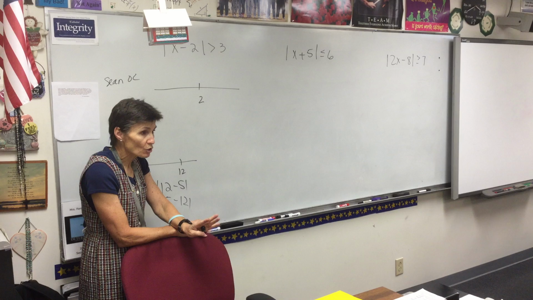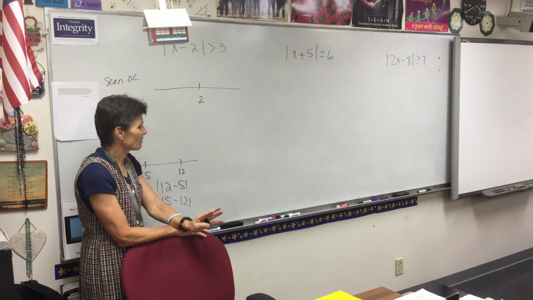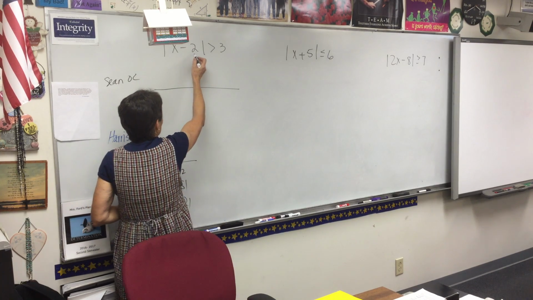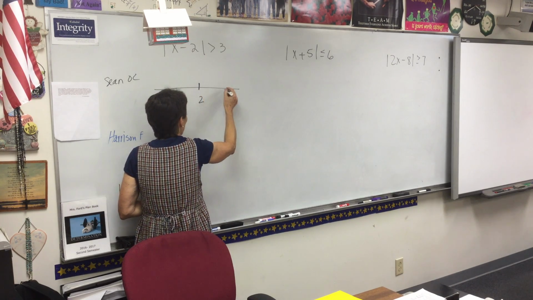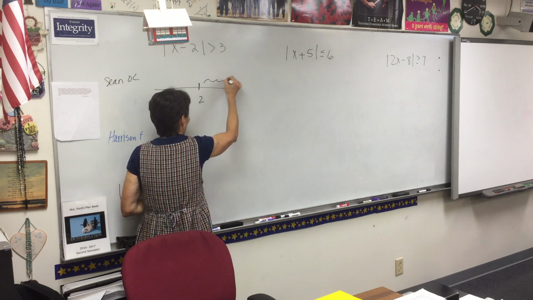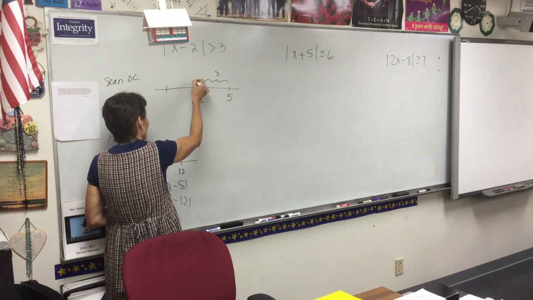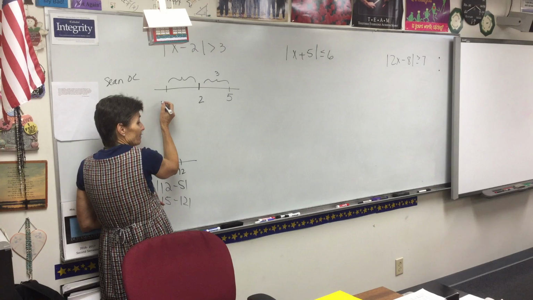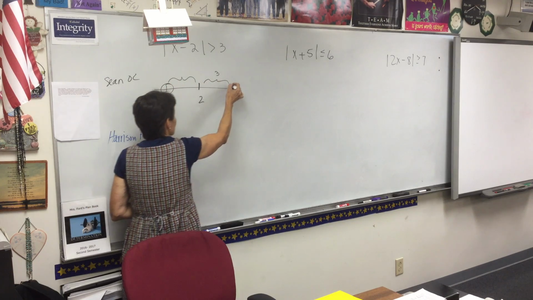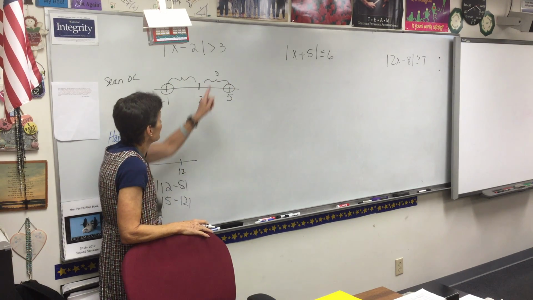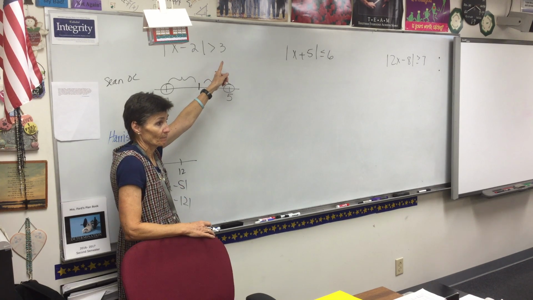So here's how you do it. It's so simple. Even if I'm talking gibberish right now and you don't understand a thing I'm saying, watch. Whatever this number is right here, I'm going to start at that point. And I'm going to count forward 3 units. So I'm going to go forward 3, which would put me where? 5. And then I'm going to go backward 3, which would put me at -1. I'm going to put open dots at those 2 points. They're open because that's not or equal to. If that were or equal to, I'd close them in.